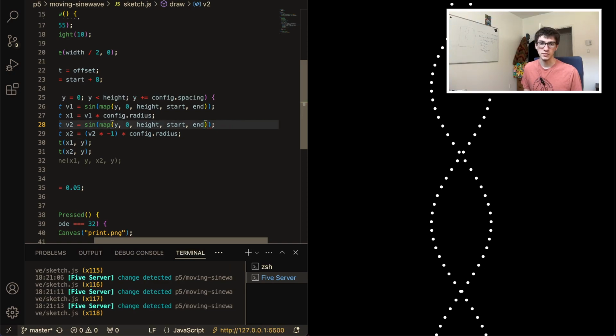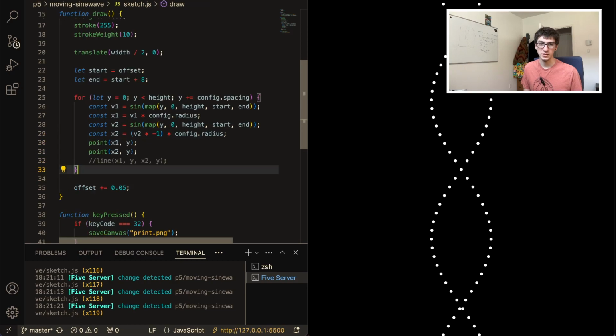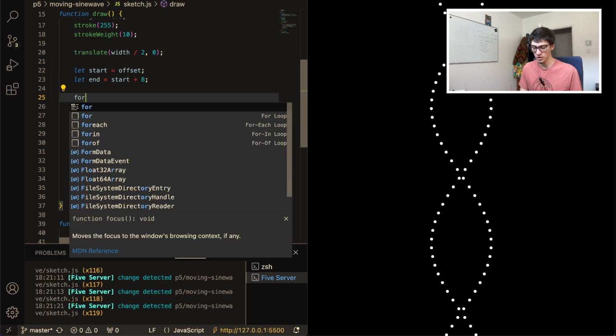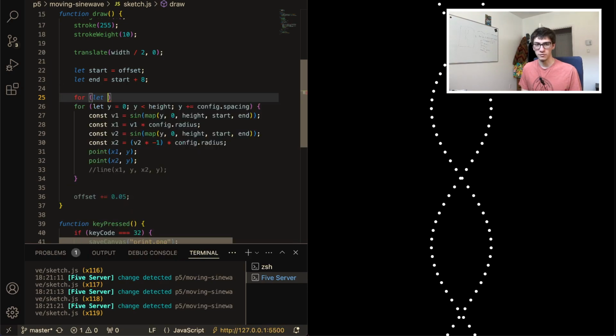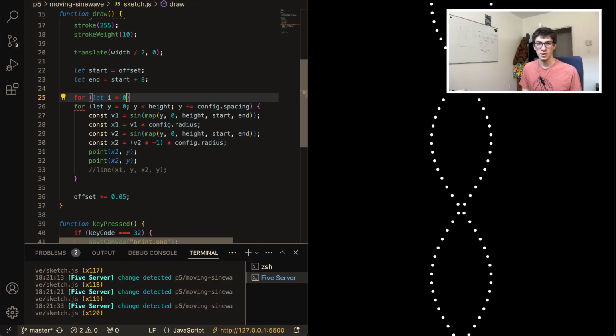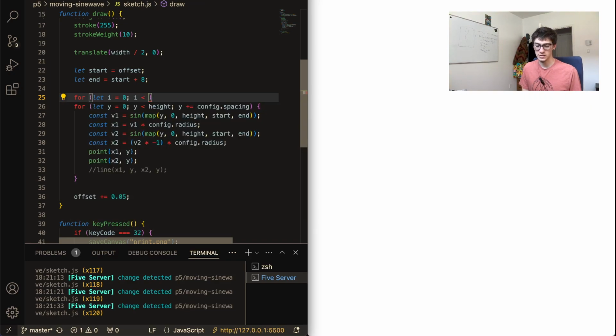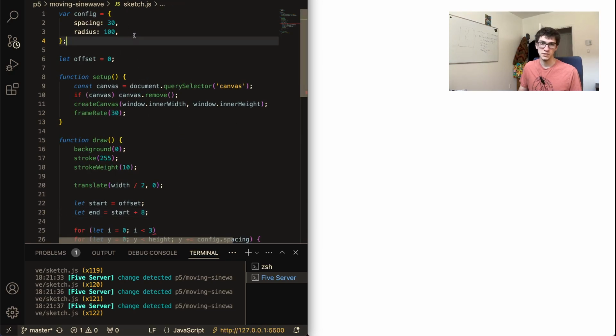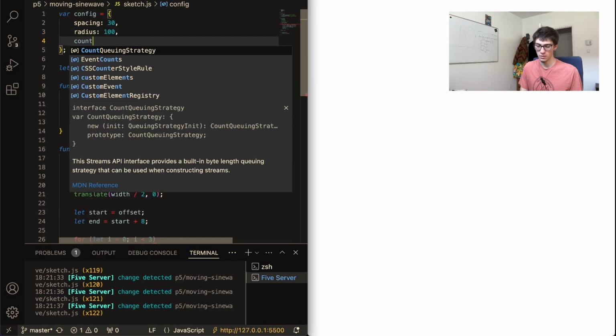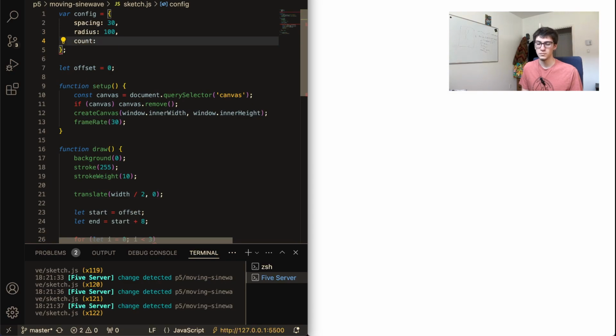This is fine, right? So here, what I'm thinking is we take this loop, well, we do another loop around it for let I is equal to 0, I is less than, let's say, 3, or we could have count, right? Some count over here. Count equal 4, yeah, sure.